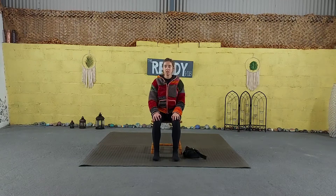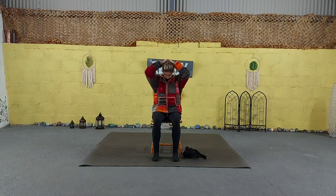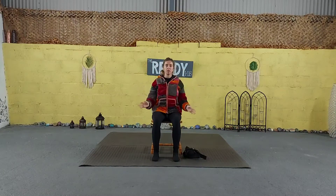We're just going to draw the chin into the chest. If you like, you can interlace the fingers and bring them to the back of your head. Keep the shoulders relaxed and away from the ears, making sure the spine stays straight and long. Core tight. And on the next inhale, you can release and move forward.